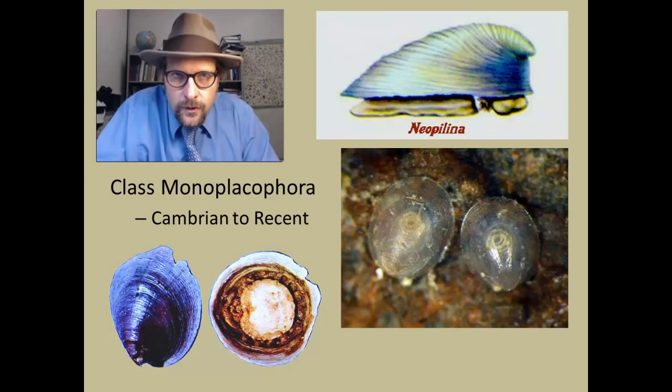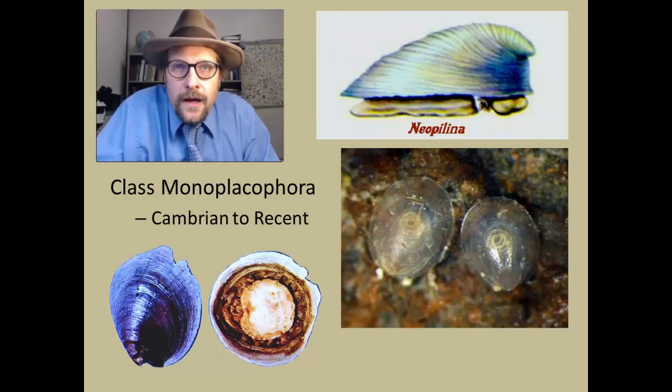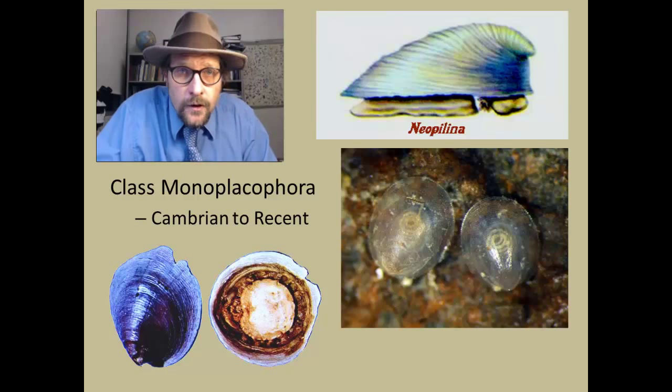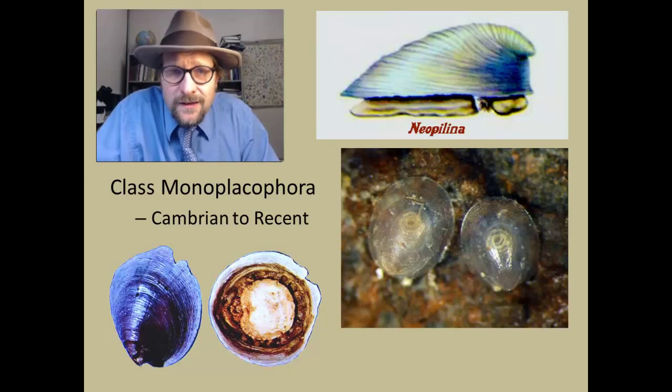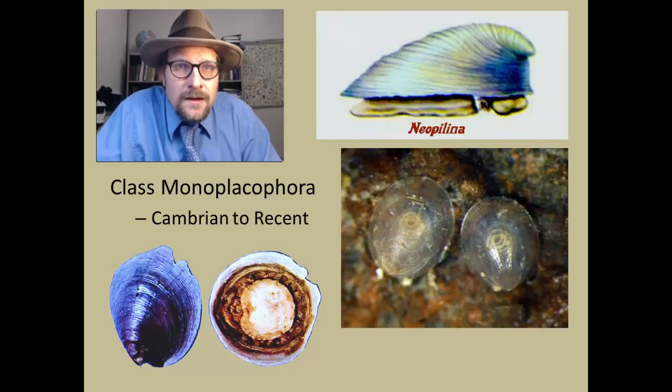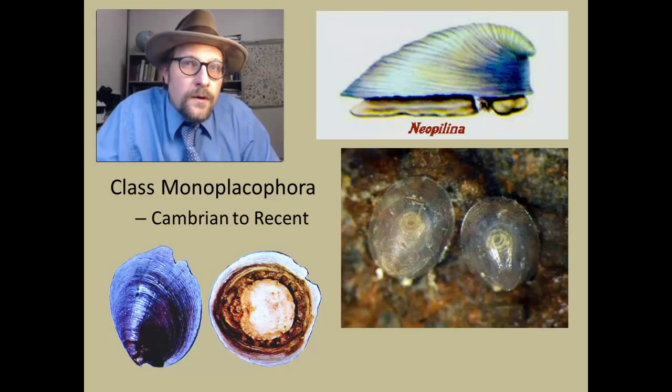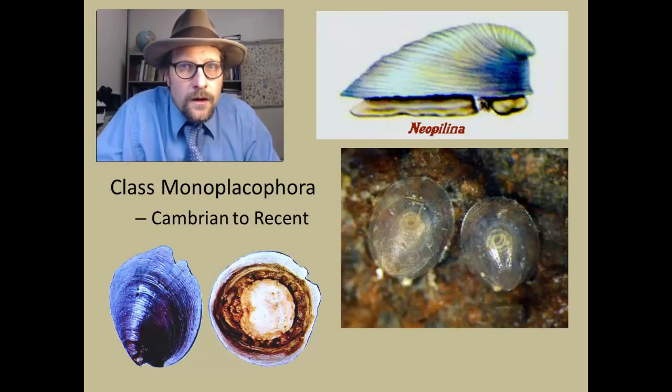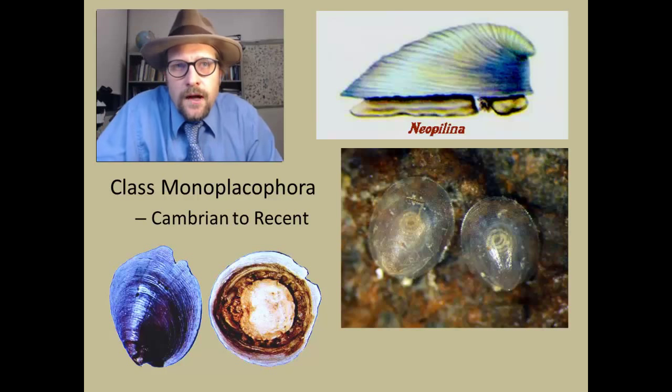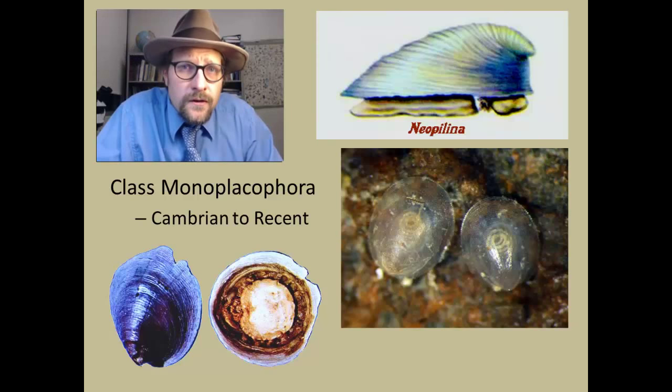There are seven major groups or classes. The first group is the Monoplacophora, which are considered the most primitive group. Most fossils are known from the Silurian and Ordovician, but with a surprisingly sparse record for the rest of the geological periods, despite the fact that we have a living Neopilinia occurring today. This means that the group was never diverse or widespread throughout most of the Mesozoic or Cenozoic, or the habitats that they occupy were not ideal for fossil preservation.